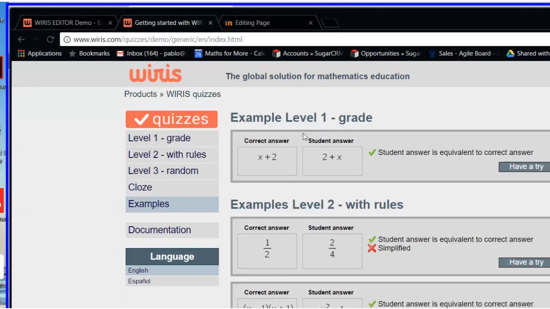For example, in this case, the correct answer that the teacher wrote was x plus 2, but if a student writes 2 plus x, it is exactly the same, just in a different order. The mathematical model is able to recognize that and evaluates the expression, not whether you wrote exactly the same.